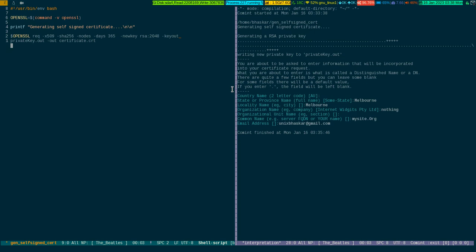and openssl takes req, which is an argument, and that requirement has several flags which I have mentioned. I'm repeating again for your convenience: x509 is a standard which will allow you to create a self-signed certificate. sha256 is an encryption algorithm. Nodes is a flag related to encrypting the private key.